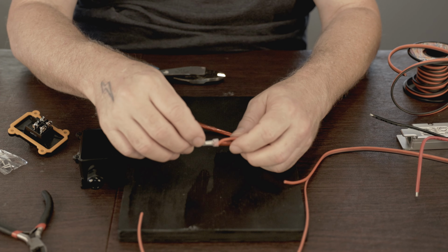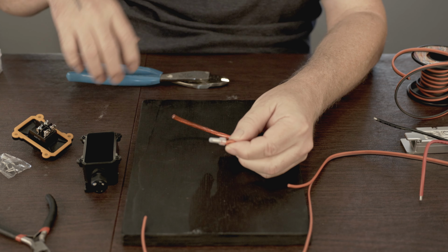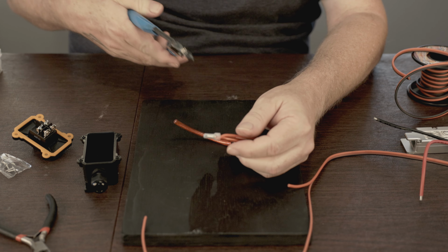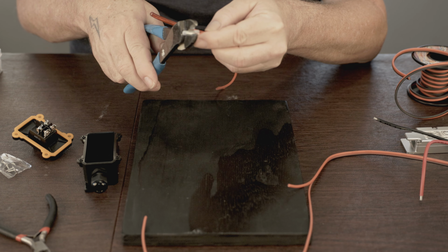Okay, I'm just going to use these simple closed-end crimp connections to make these connectors with. You could use literally anything. Probably I'd prefer something that was inline, but this is what I've got handy right now, so I'm just going to do this.